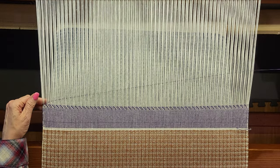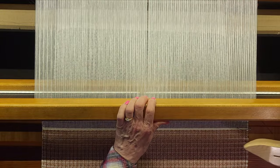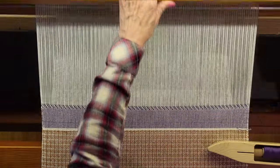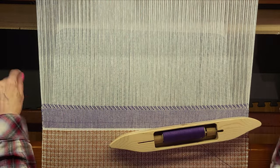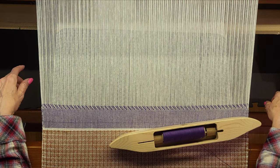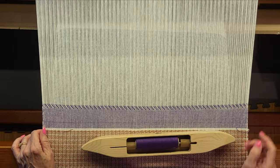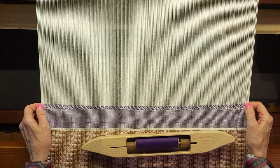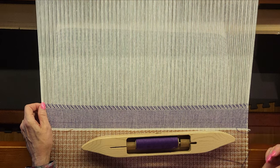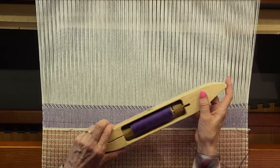So normally I would run through my treadles and make sure I had tied them up correctly, but I didn't in this instance. And I see that I probably have a problem because I cannot push that treadle down. So I'm thinking what I did is I tied an upper and a lower lamb together. So I'll have to go under and see what's going on there. Okay, so I'm back, and sure enough, I had tied shaft 3 to the treadle on both the upper and the lower lamb. So they were trying to go in opposite directions and it couldn't. So now 7 works.